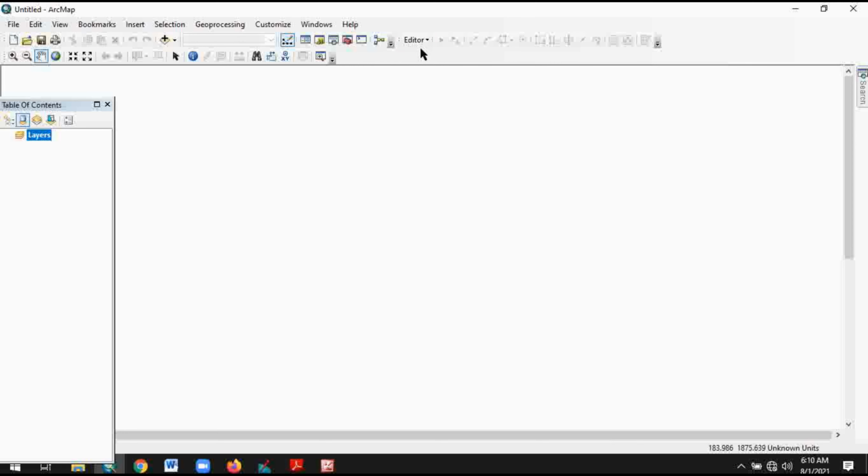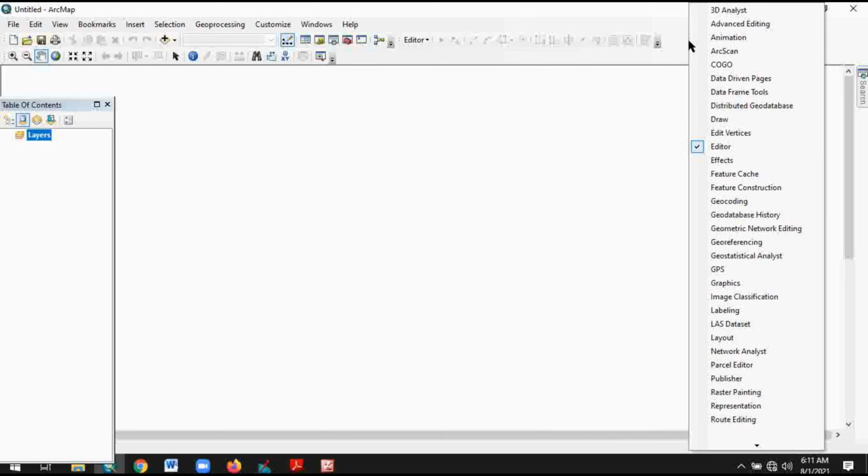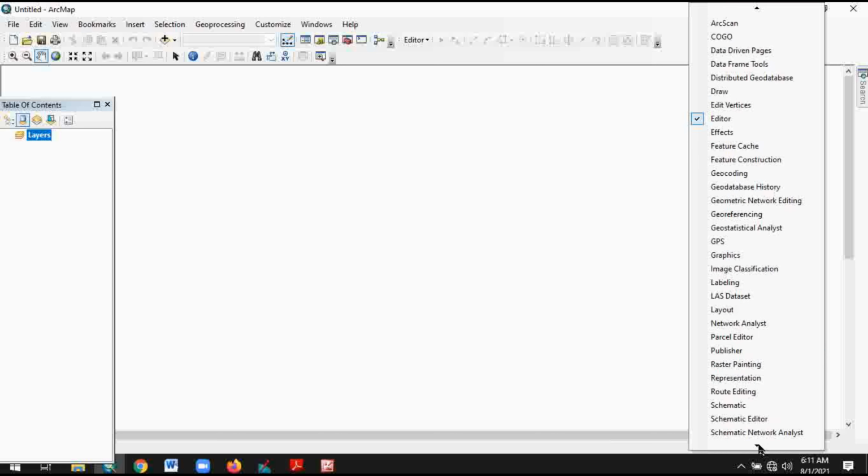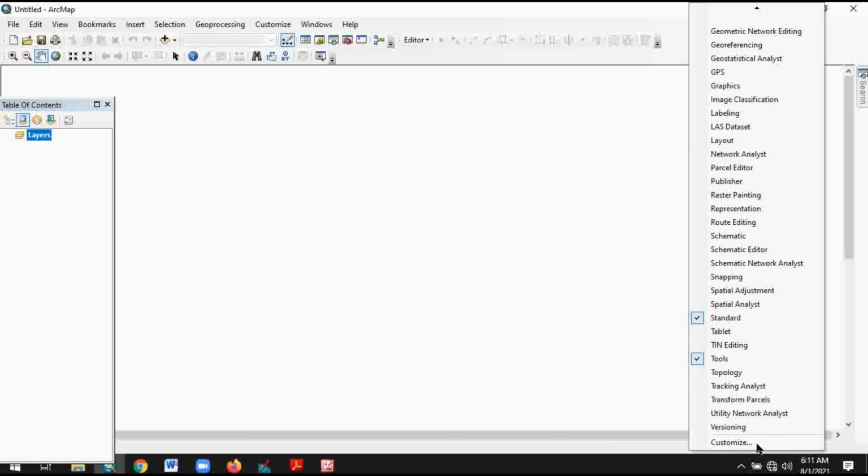It's better to see this editor toolbar after adding some sort of GIS data. So another way to get the toolbar we want is to right click over here, and you can get different toolbars in GIS which are very helpful.